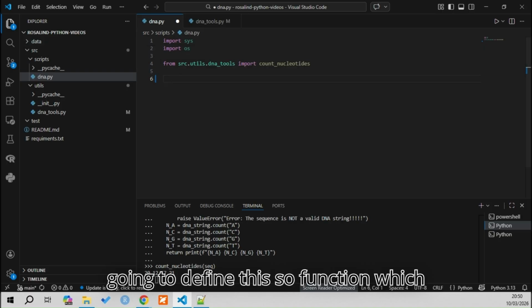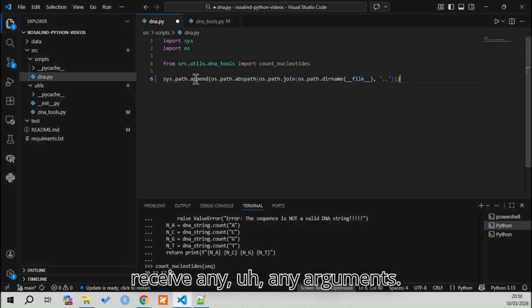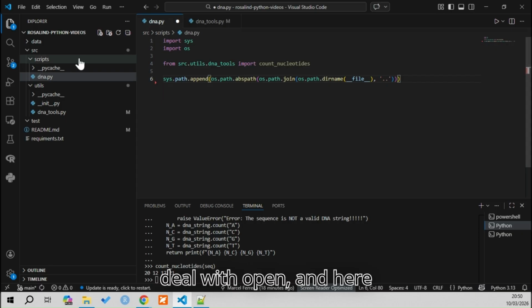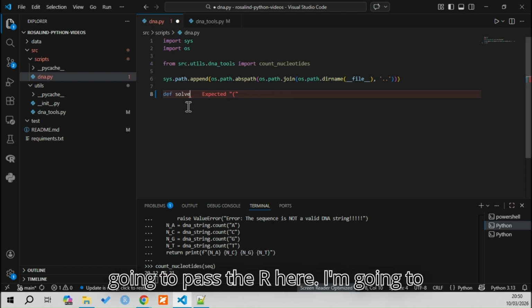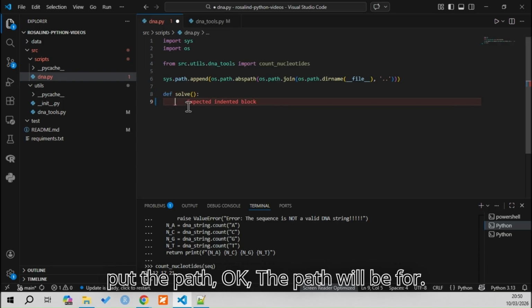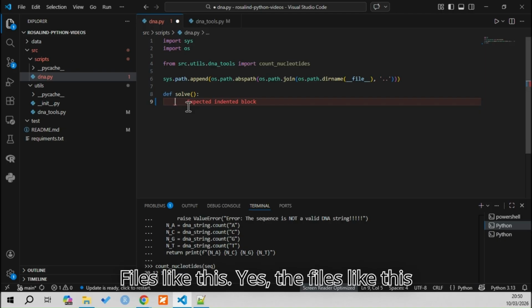Okay, so I'll copy here to be faster. It will be this code: sys.path.append, the absolute path, joining the name of the file. This is a little catchy, right? Now I'm going to define the solve function, which doesn't need to receive any arguments.